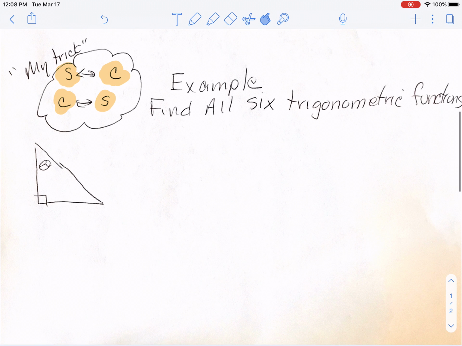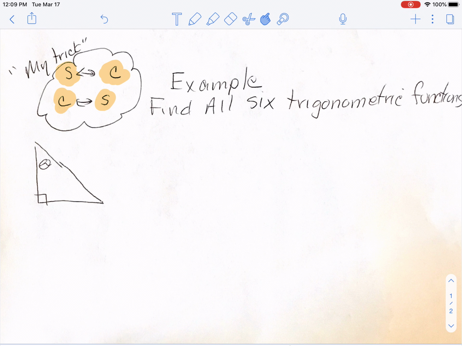Then, if I have a triangle and I want to solve for all 6 of the trig functions, let's say we have this triangle right here, and we'll walk through the steps together. In this triangle, I've got my angle theta marked. I'm going to make the hypotenuse 12. And let's make from theta, this side across from it is 6.